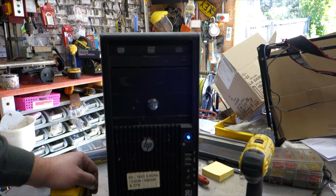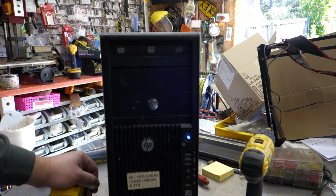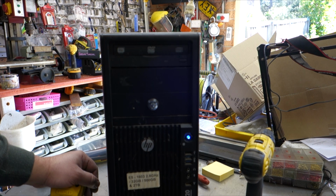So it just means simply now that if I get the shits and he stays up all night, he's going to need this key to turn on this PC. He pretty much can't do it any other way, except for pulling the computer apart and bypassing it. But it's a little bit of a statement. So anyway, let's see how he reacts to it. Now, if I want to turn it off, I put the key back in. I turn it again once it's booted up, and it'll actually turn off because it's on Windows 10. So there you have it. And this button here does nothing. So once it boots up, I can actually go through with the key and turn it off at any stage while the computer's running.